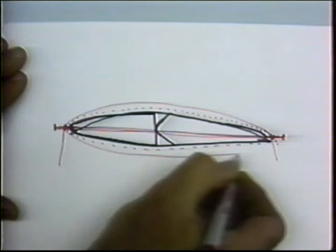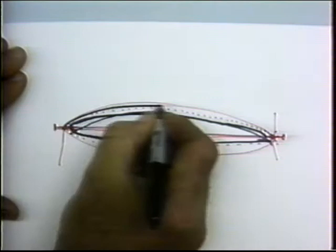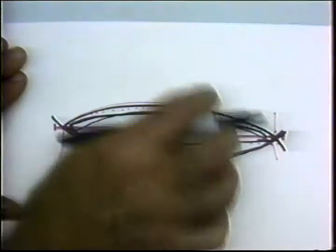Now, when the dots line up, you know you've got neutral. Once you know you have neutral, take some masking tape, put some on the top and masking tape on the bottom. Put a little bit of tension. If it goes out of neutral this way, you can put an extra piece of tape this way. If it goes out of neutral that way, you can put an extra piece of tape.